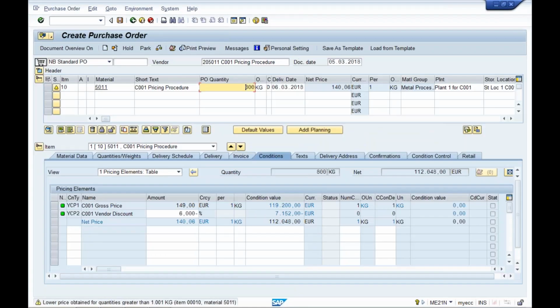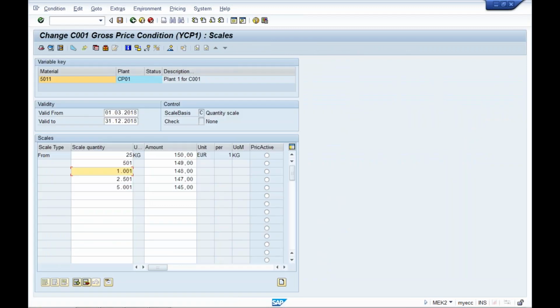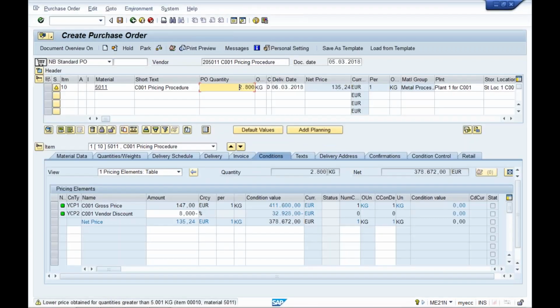Let's say I change it to 400, again it's going to change. So based on the quantity that you enter, the system is going to calculate the gross price and the discount. If I give something above 5,000, it's going to take 145 and 10% discount.